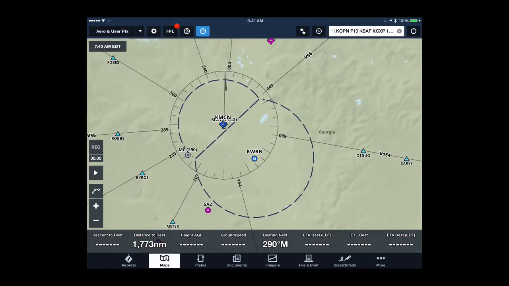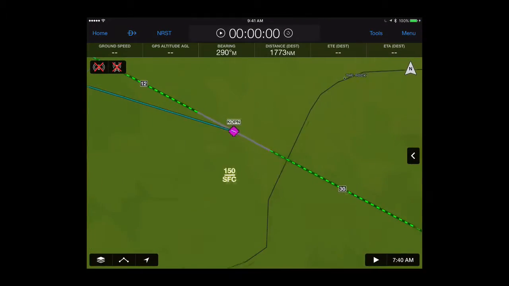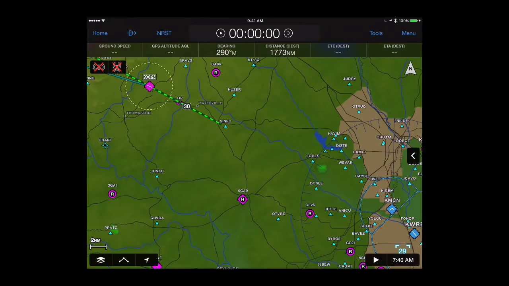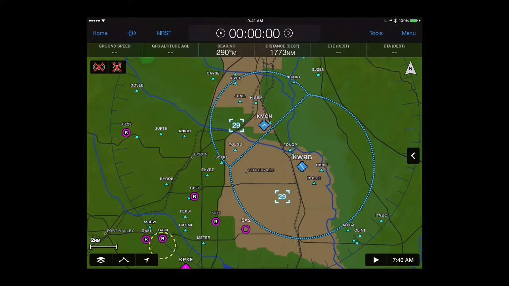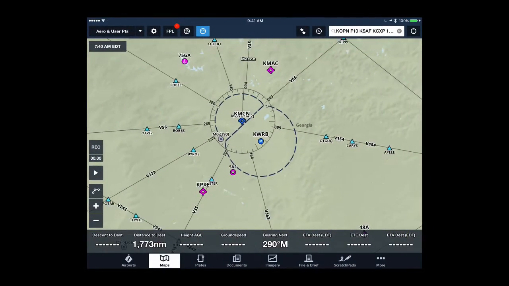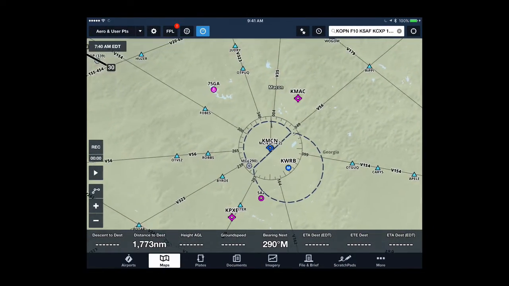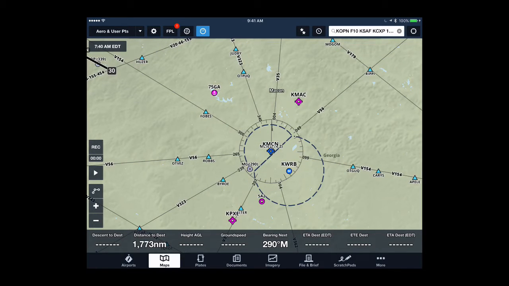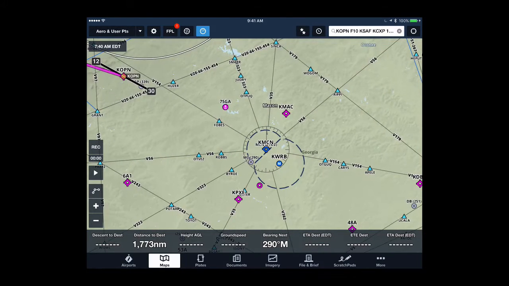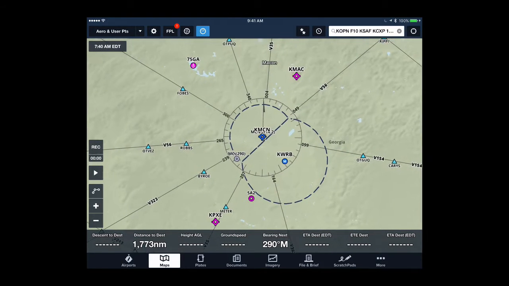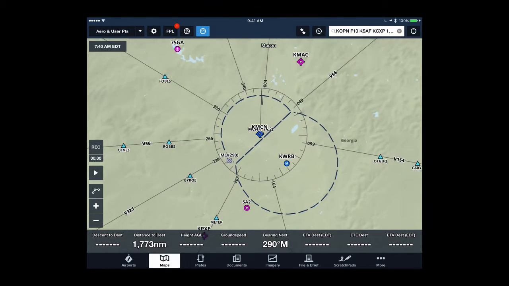If we come down here to Macon and we take a look at its information, again, I can see the Class D airspace here. But if we come over here and take a look at it in Garmin Pilot, you can actually see the altitude. So you can see the tops are at 2,900 feet. So at some point, I'm hoping and I'm sure that Foreflight will get some of that stuff added to the map, because again, this is their first version of the map. But they can't claim they were the first at this stuff, since Garmin has had it for quite some time.